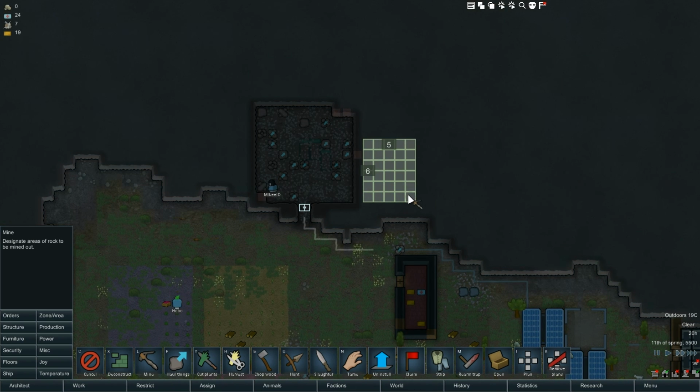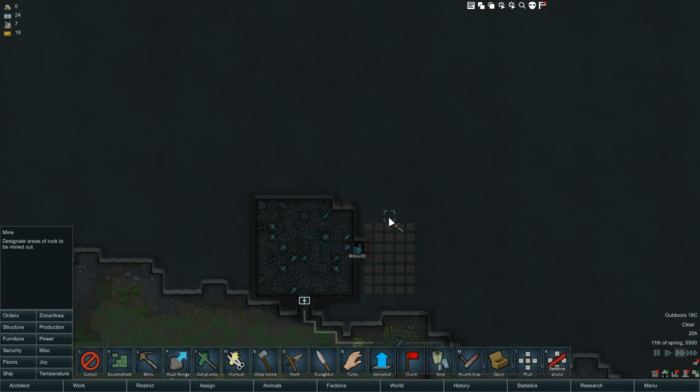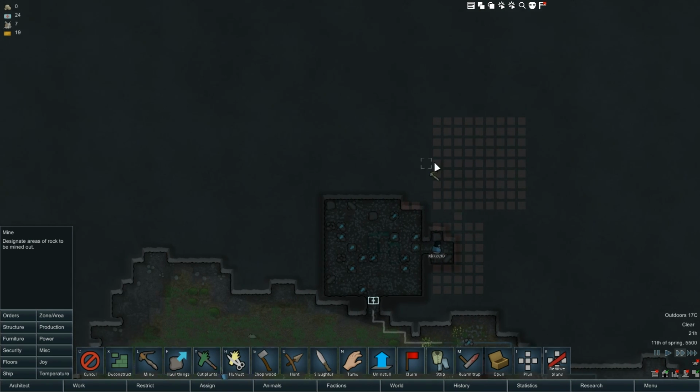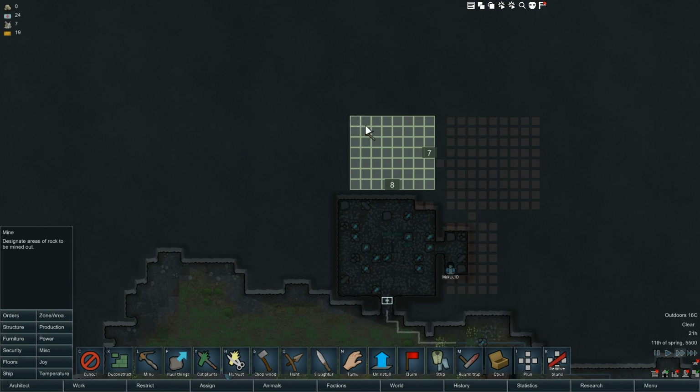Now, nutrient paste dispenser is not that big. So I might make this room about that big. Then it's going to lead through to the dining room. The dining room I want to be quite big, maybe 9 by 9. And then I'm going to have the kitchen. I'm not quite sure how big to make the kitchen either. Maybe we'll start off with it 7 by 6.